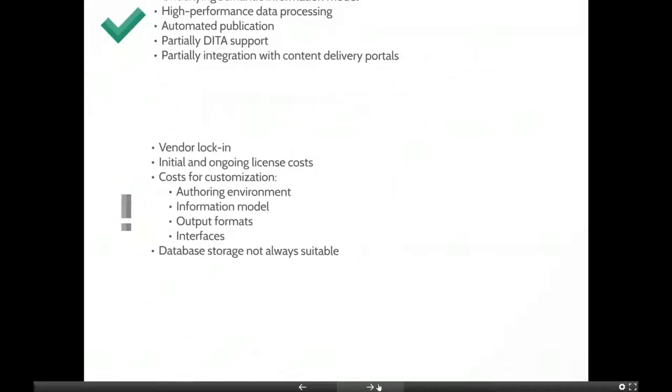If you go for a CCMS, you also go into a vendor lock-in, although there's a difference between systems supporting DITA and systems working with their own special document type definition. If you go for a DITA CCMS, your vendor lock-in is less strict because you could move out your content, because it's stored in the DITA format, and go to another system. DITA is also nice when you want to have a content delivery portal that is not provided by the same vendor. What we see increasingly now also with IRDS, where you have a standardized exchange format, is that people start choosing a CCMS from one vendor and a content delivery portal from another vendor because they have a defined way of transporting content from one system to the other.